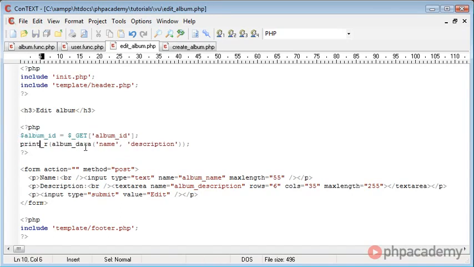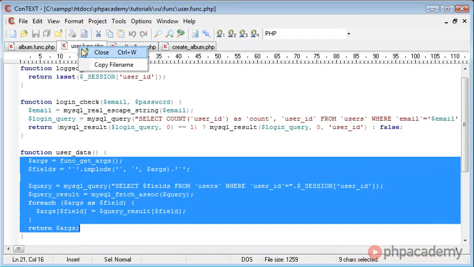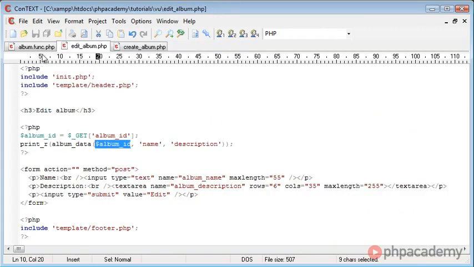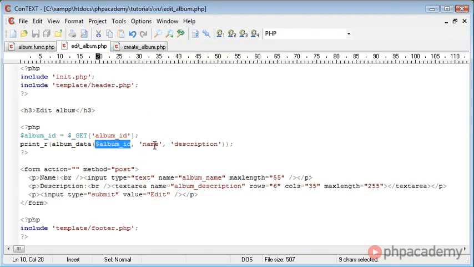So we're printing the album data function. We feed in the album ID, because remember, album ID is the first value fed into this function. Let's just get rid of users.func.php. The first value fed into this function. The rest of the fields are what we are getting from the funcGetArgs function.